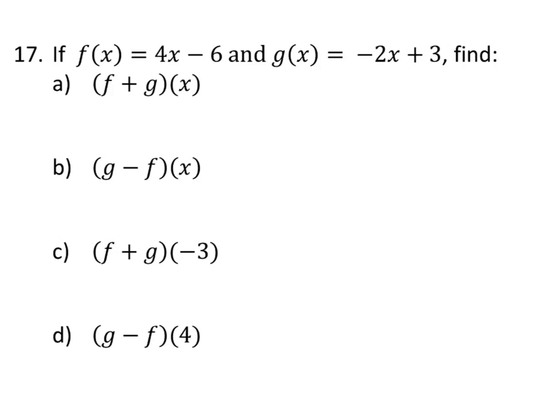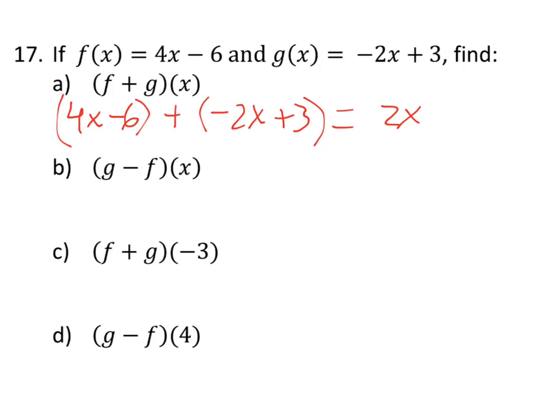And that brings us to 17. We got these two functions. We need to add them together, so you put down the f function, and then make sure you put these down in parentheses in hopes that you'll keep all your signs straight. When you're adding them and you have parentheses, they're really not going to do anything. So really you're just combining like terms. 4x plus negative 2x is going to give you just 2x. Negative 6 plus 3 is going to give you negative 3.